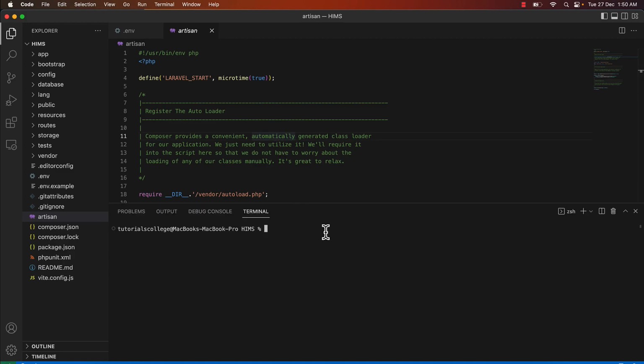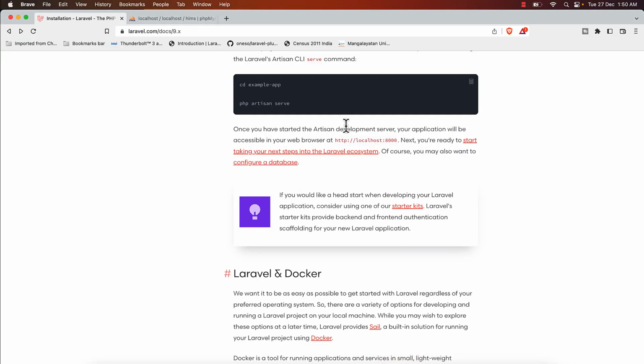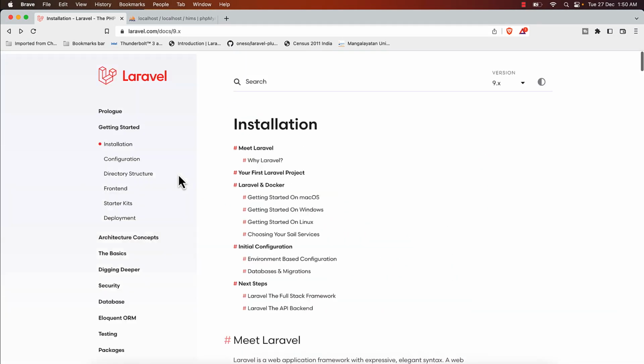So it is pretty much the same. As we can see, we are in the correct directory. So what I want to do now is to add the library called Laravel UI.